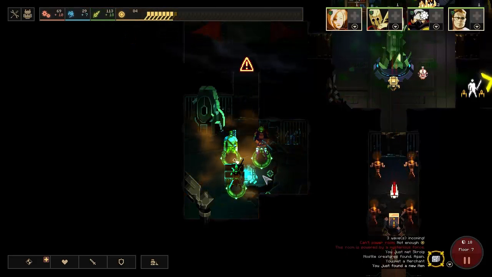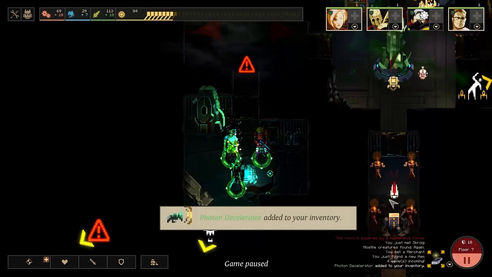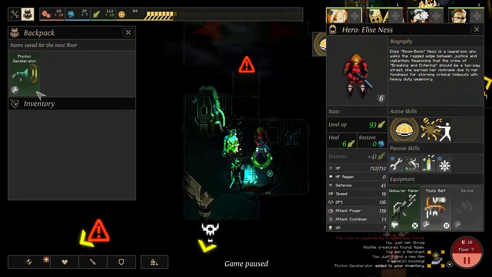Oh, we found a treasure chest. Very nice. Please be something good. Okay, we got a photon decelerator. I don't know what that does. Let's go take a quick look. Is it a pistol? No, it's a tool. Awesome. That gives you 3 speed and gives you the scamper ability. That's really good, so you can move through enemy units without being slowed down.